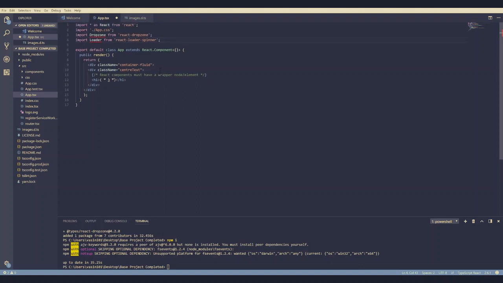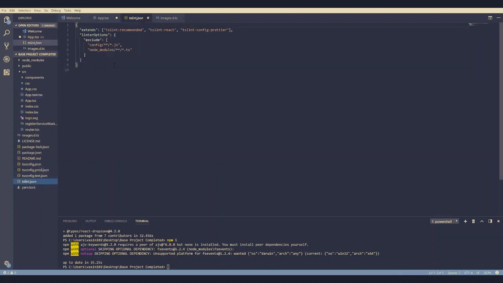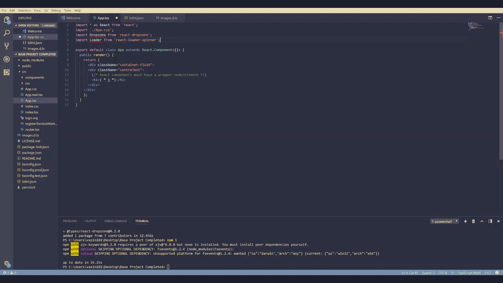So we're going to have to do one more thing. Go into your root folder and navigate to tslint.json, and just wipe the contents of it because we don't really need linting in this. It's a small project and it's just going to cause us more problems than it isn't. So anyways, we're now ready to actually start the coding.